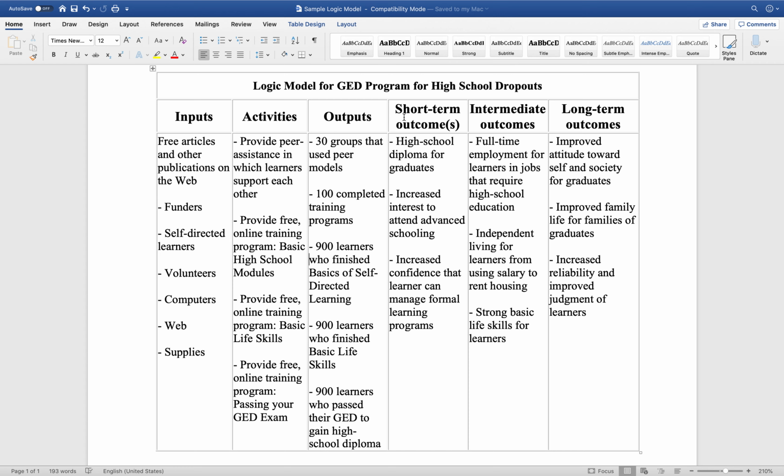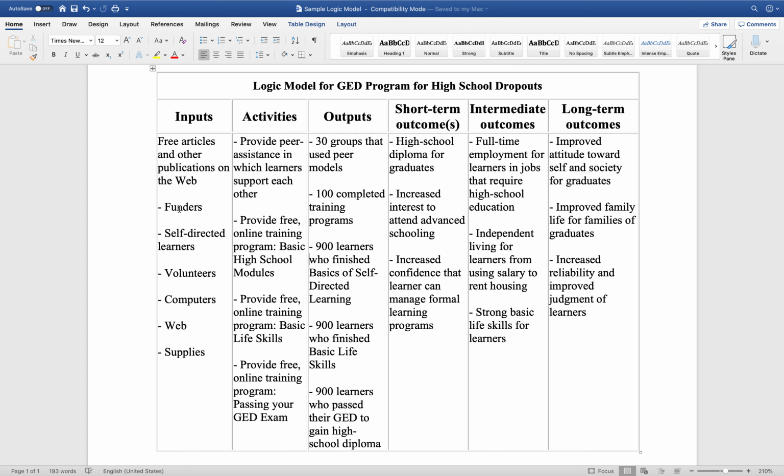In the logic model, here you have an example. The inputs are the actual things that you're bringing together to deliver on whatever services you are aiming to deliver on. Here we have an example logic model for a GED program for high school dropouts. The inputs here are free articles and other publications on the web.